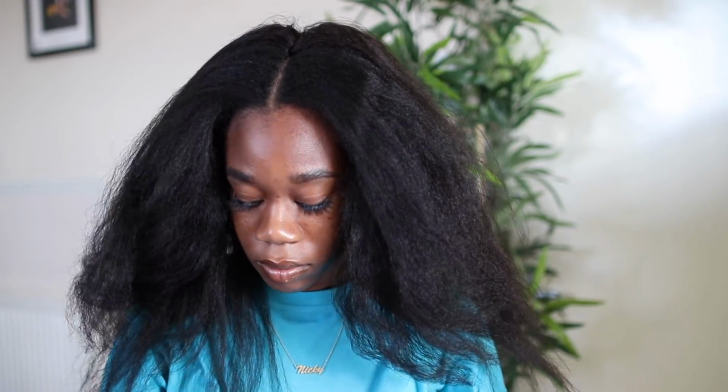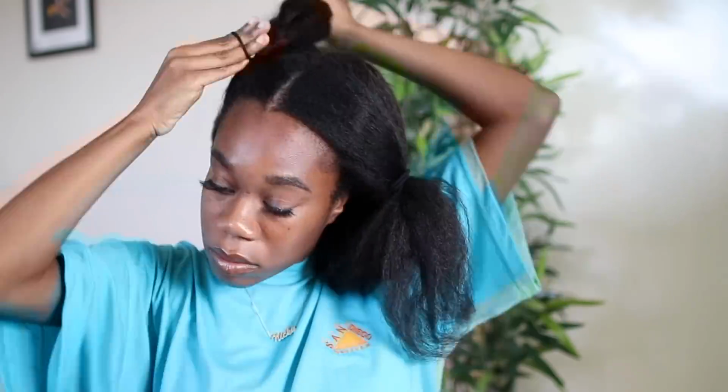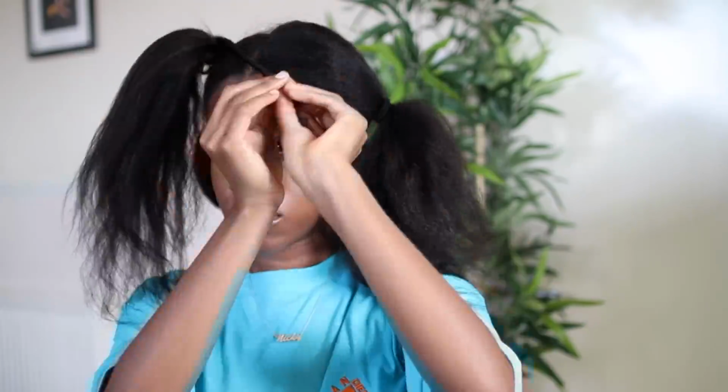So what I'm doing right now is parting off my hair in the middle, and I'm gonna make sure I part off the wig in the middle as well, so I can do my two ponytails. And I'm just gonna brush my hair all the way back so that it blends with the wig really, really nicely. After I've done the ponytail, I grab pieces of my real hair and wrap it around the little pony, so it gives it this kind of high ponytail effect, and plus it makes sure that I don't straighten my natural hair while I'm straightening the kinky hair.